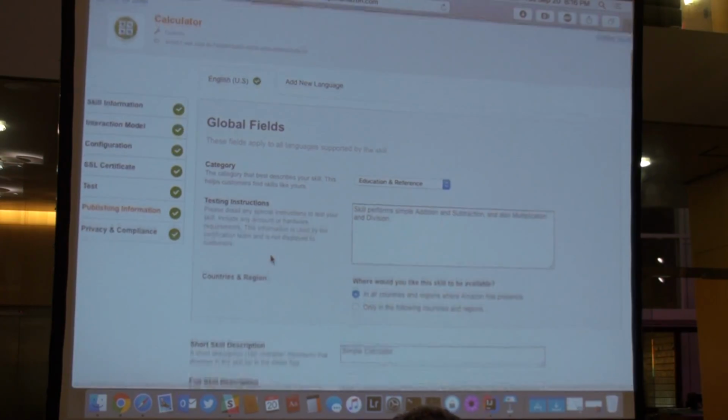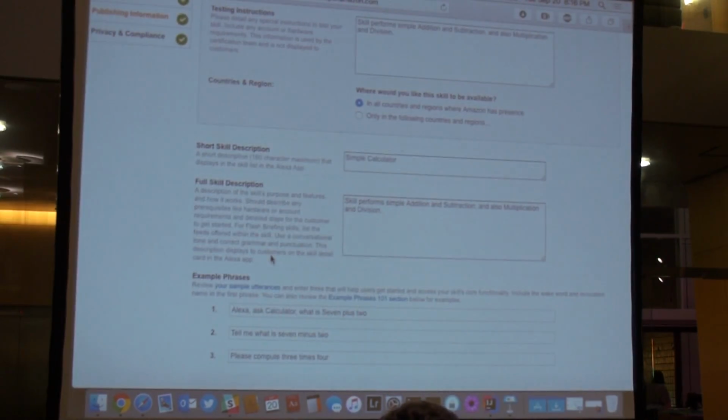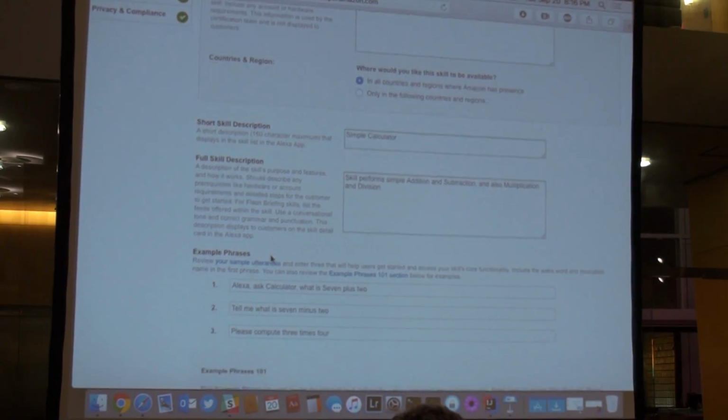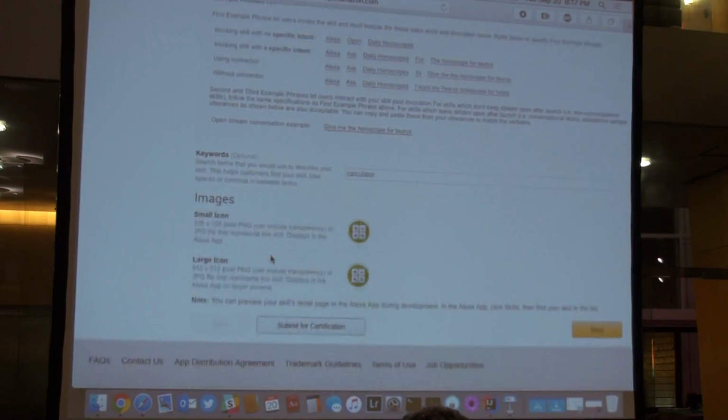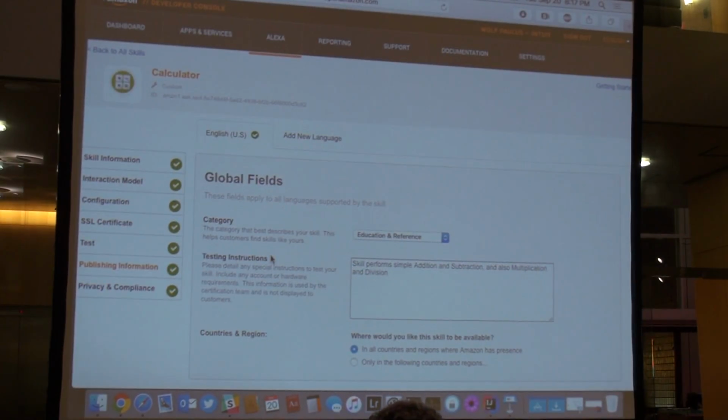Finally, there's publishing information, and that's only important if you want to really make this skill publicly available for others to try, to enable on their boxes. As long as you're in this developer state, only you on your own Amazon Alexa device can try this. I should say you can try with all the Amazon Alexa devices that are currently registered with your account. So if you have a small Alexa and a big one, if you have the Echo Tap, which is the speaker where you have to tap before you speak, or if you have the Fire TV, for instance, with the voice remote, that's also an option. So all these devices you can use if they're registered to your account.